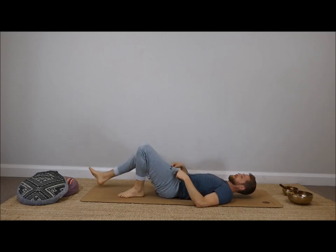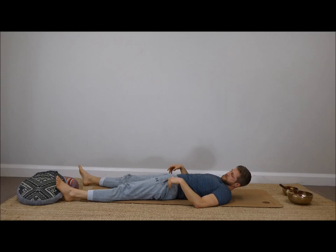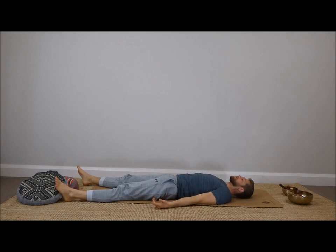Relax the feet down. You push the feet out into Shavasana, palms facing upward. A really good meditation to do after this class is the Temple of Tranquility guided meditation that I've done.